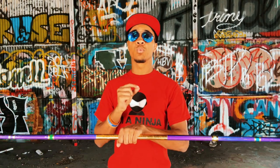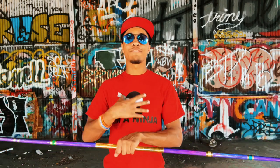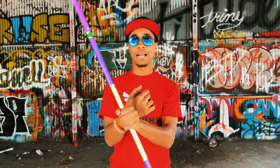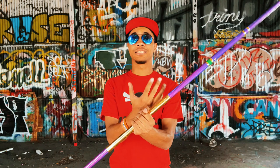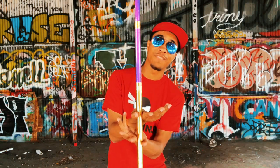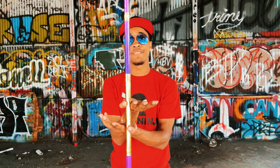Now, this spin runs on a rhythm, a pattern that stays through, and even if you go faster, the pattern still stays true. The pattern will be miss, catch, miss, catch. There are some other ways to do this, but the one I find is the easiest is the miss, catch pattern, which means the first time you spin, you do not catch it, you miss it. The second time you spin, you catch it with your thumb and your left hand facing down and your right hand facing up.